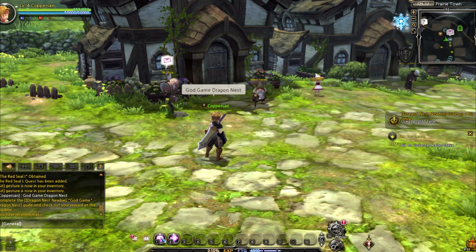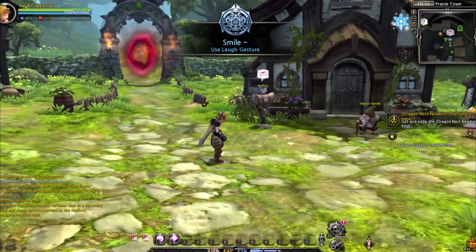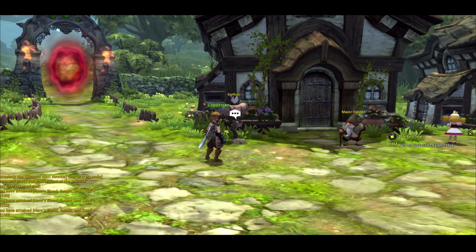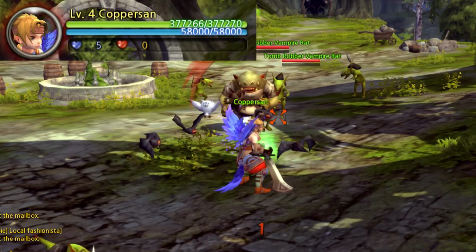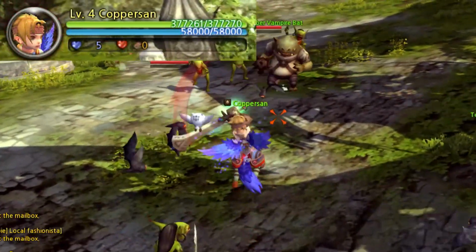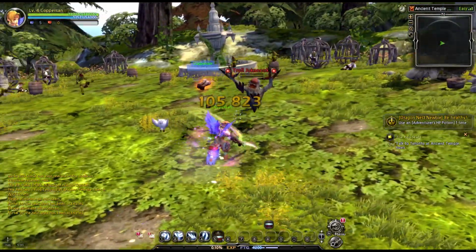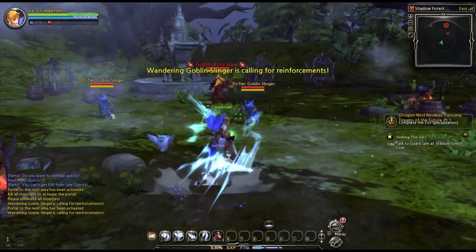Power creep can also be a crazy thing in MMOs, so usually there are certain catch-up mechanics, and Dragon Nest tackles this issue in probably the worst way possible. After typing God Game Dragon Nest in the chat, you'll get this ring, and this newbie ring will give you 50,000 attack and magic attack and a crazy amount of defense and HP. Standing here I realized that Dragon Nest is kinda boring at the moment. This ring single-handedly sucked out all the fun and excitement that you'll have while battling anywhere. You'll become so freakishly overpowered that every monster and boss monster will die from just one hit from your regular attacks. This made the game extremely boring.